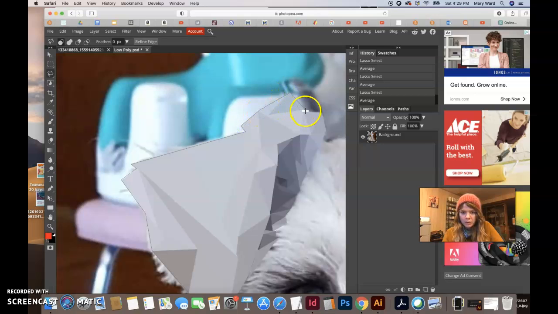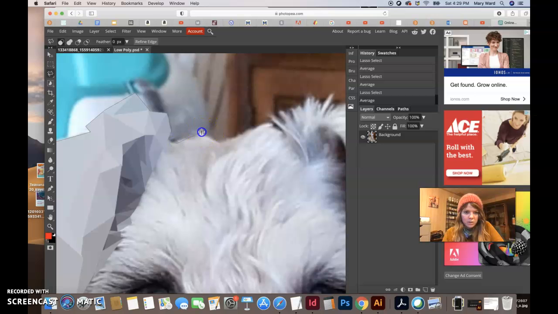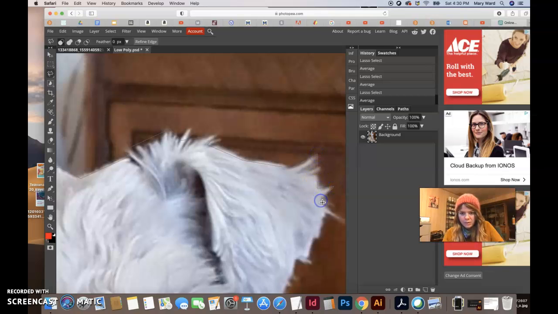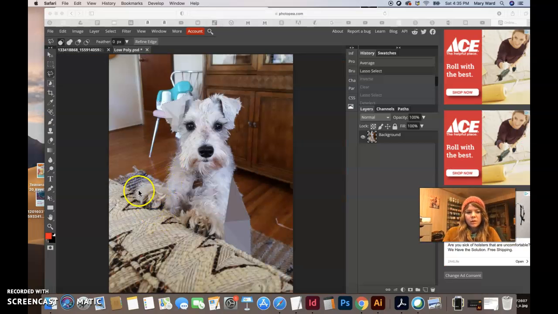I'm just following the different shapes here that I've created with my triangles, and I'm continuing to just use those straight lines to clip her completely out. Just doing kind of a rough job, maybe preserving some of these cute little hairs that she has coming out of her ears. Obviously that's an artistic choice, but we don't want to use anything except for straight lines, so just keep going.